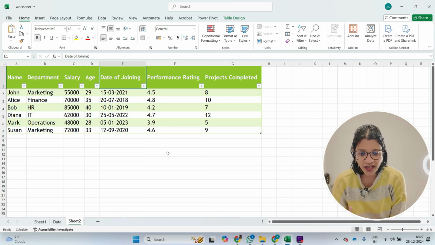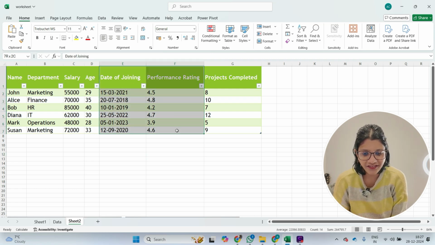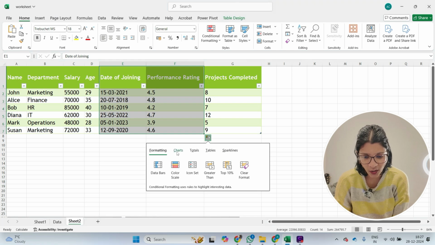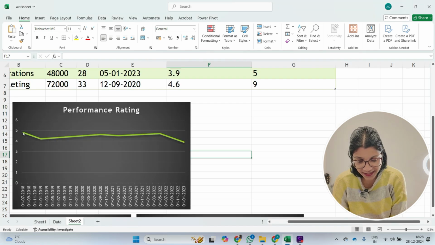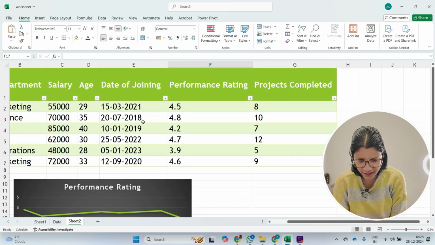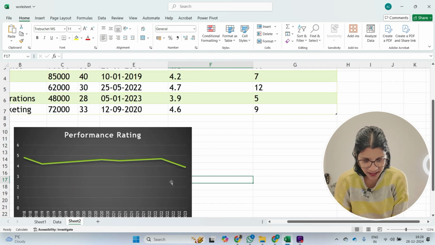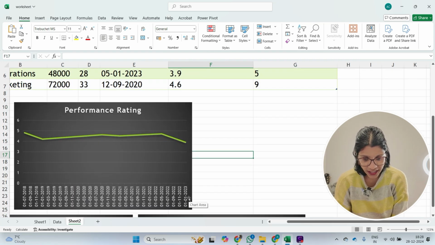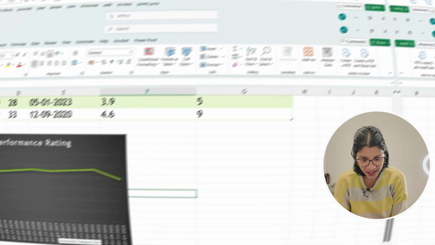Okay, so let's try if we can make a good line chart using these two columns. As we can see, different dates have got different ratings. The dates start basically from 2018 and go until 2023 here. So Excel has automatically put the dates and months into it.